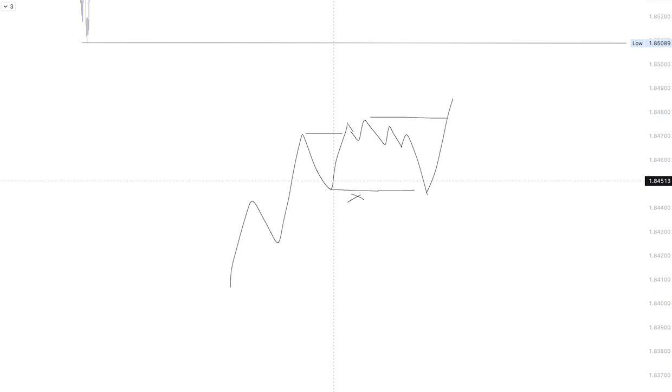But some people might want to buy at this point. If you are looking at buying at this point, and then maybe price can give you inducement here, then you now buy at this point. You will see price will take you out before going up. So you have to understand this.